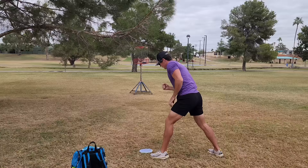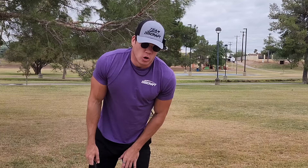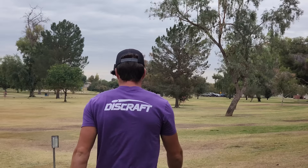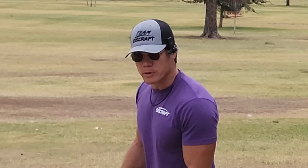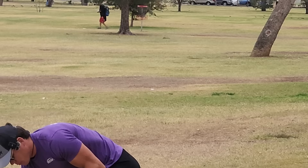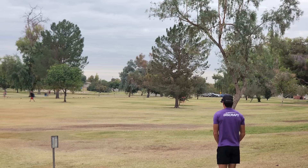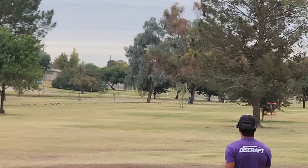My putts have been horrible today — I haven't really warmed up. These are my first throws of the day; I haven't done field work yet. This guy in front of me is playing the traditional layout — I'm playing the XL layout. I'm going to go with my ESP Yuli Nuke, try to get a nice little turn out of it. This has been my best Nuke for a long time, basically ever since the Yule store gave it to me. Holy low ball — my angle was so good, though I got the skip.